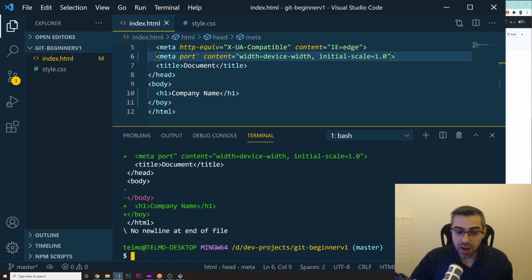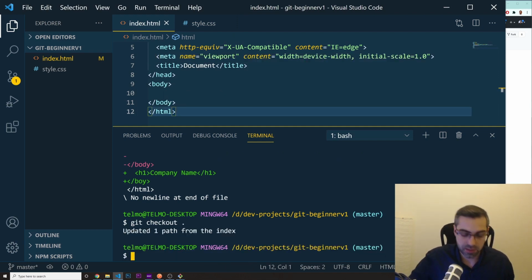Right, now, how do I revert this back to whatever it was before? We can do a command, git checkout dot. So if you do git checkout space dot, basically it will clear all the changes that you have done from before, anything that you broke, and will revert back to the previous commit. Like that. So this is all good now.